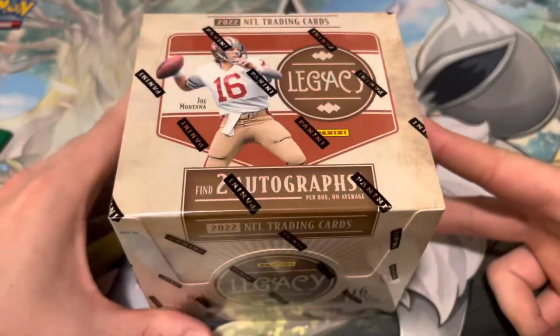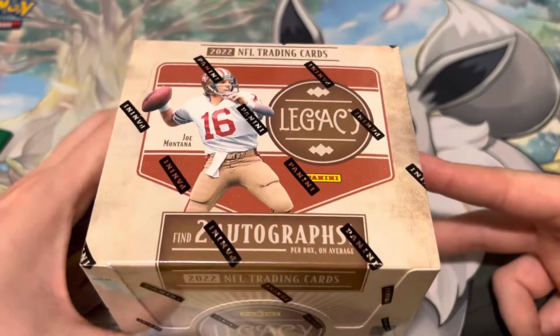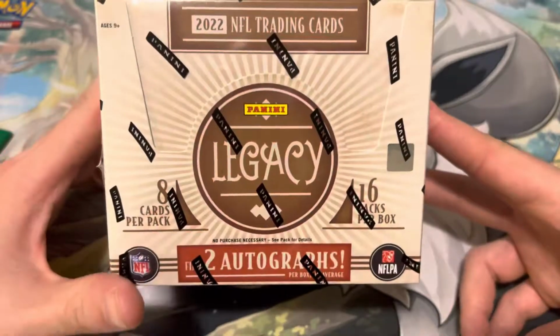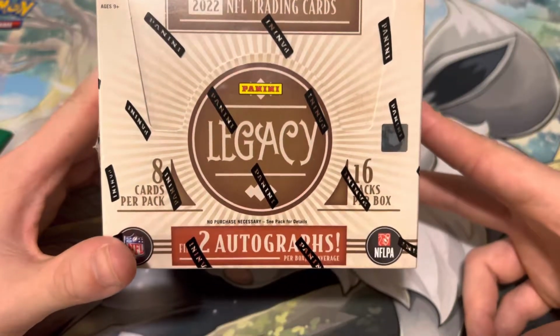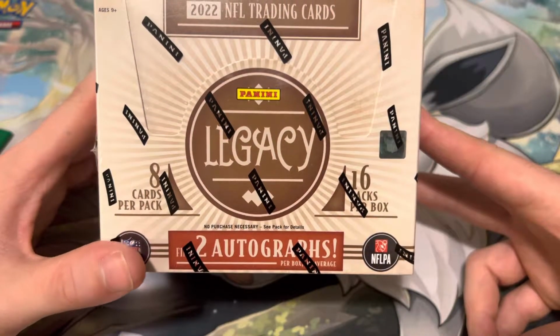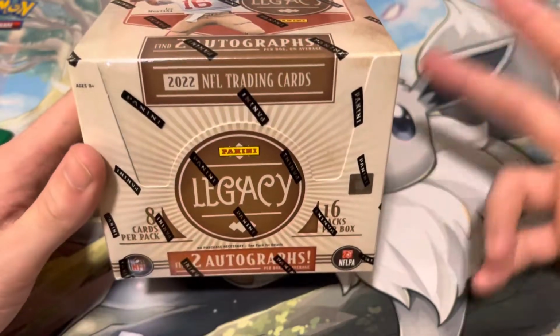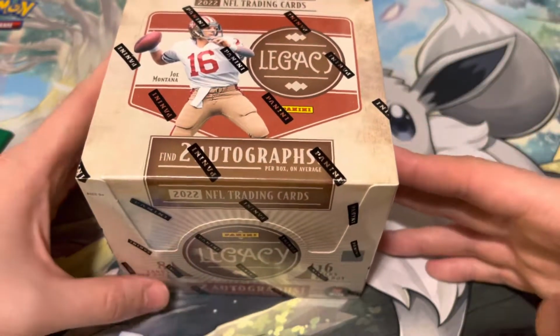Today we're going to be opening the new 2022 NFL Legacy set. The newest for the 2022 set. This is 16 packs per box, 8 cards per pack, with 2 autographs per box. Both of those could be RPAs, but they're not guaranteed with the mem.